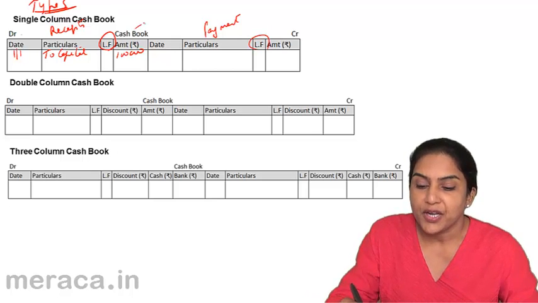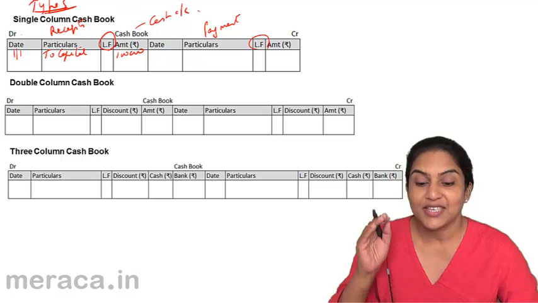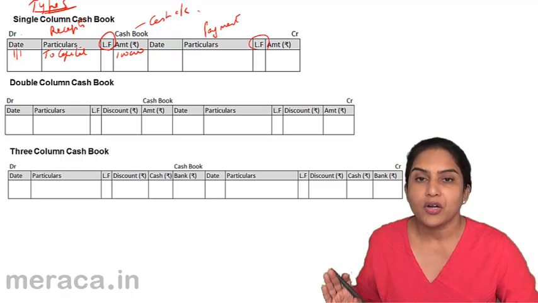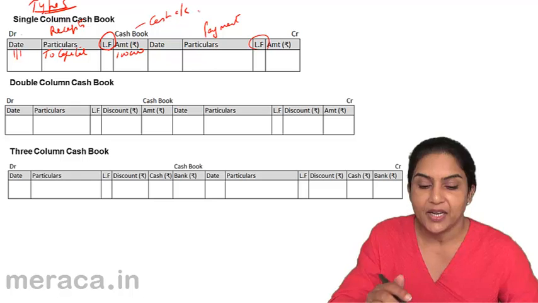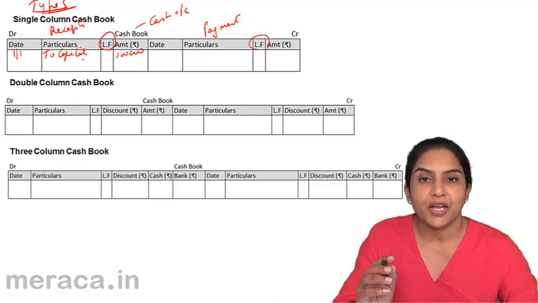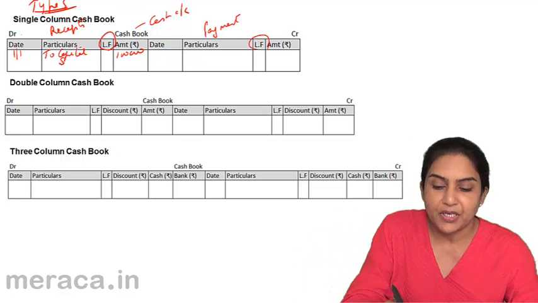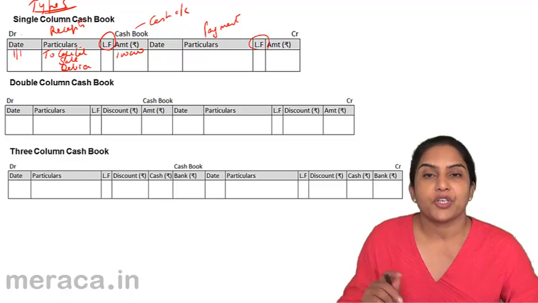This cash book is actually nothing but the cash account. So it's directly posted here. All receipts are put on the debit side. By convention, we write 'to' and we write the corresponding account, on account of what is the receipt of cash. So it could be to capital, it could be to sale, it could be to some debtor, whatever.